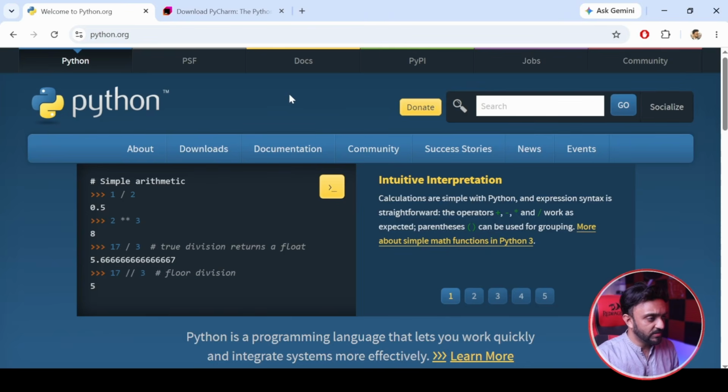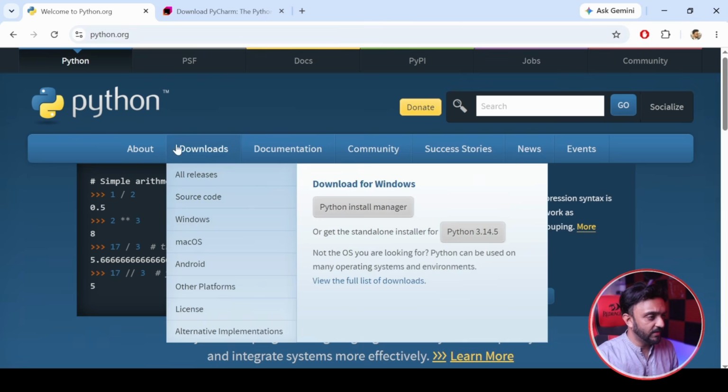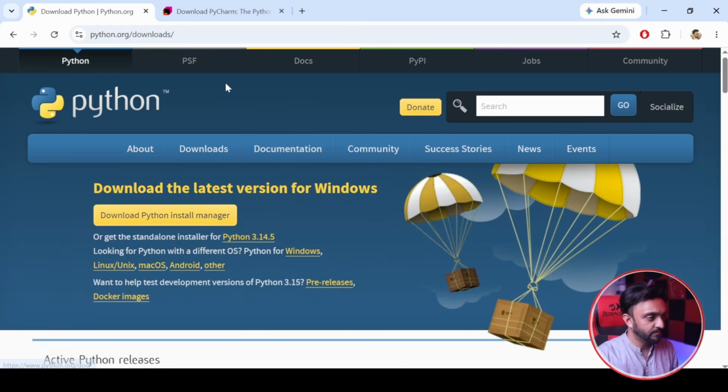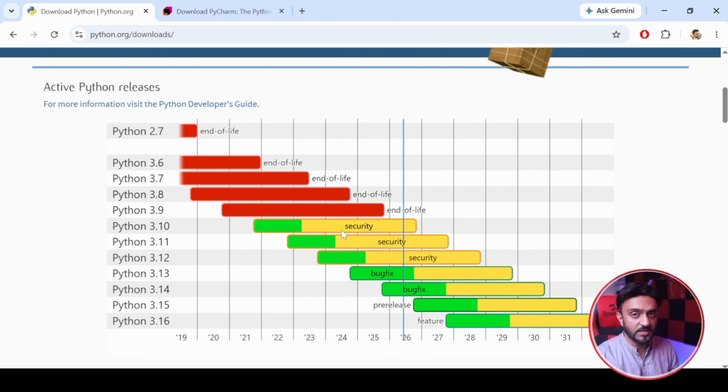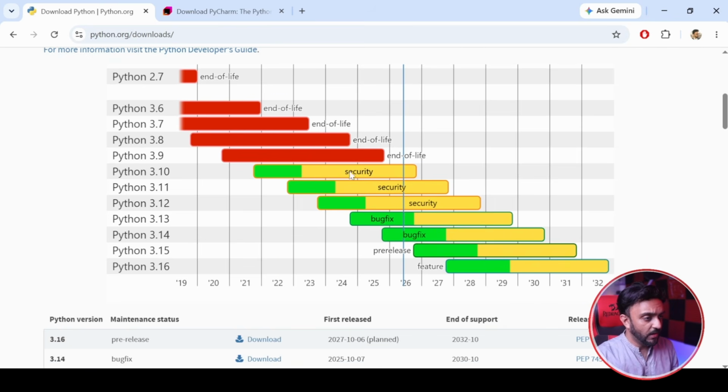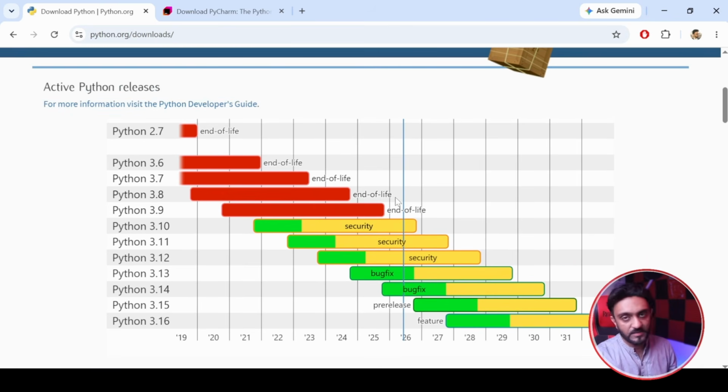Now, what we can do is go to python.org, and here in the downloads, we can go to all releases. If we go there, you will see these different versions of Python, and here you can decide which one you want to install. Now, what these mean: end of life means that there are no updates, no security updates, no bug fixes. Security only means that only the major security issues will be fixed. Bug fixes will not happen. So these are kind of old. And here bugfix means that it will get bug fixes as well as security updates.